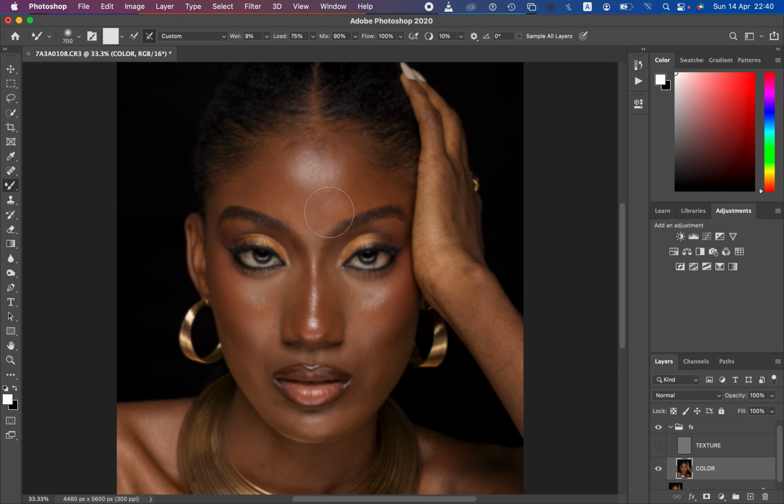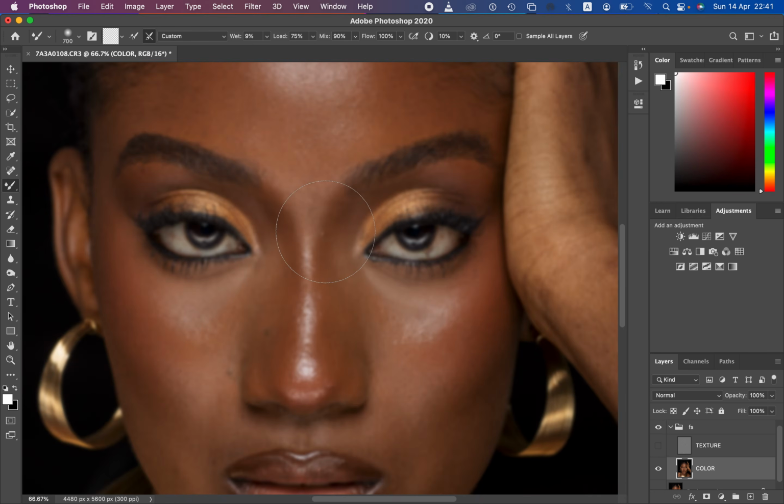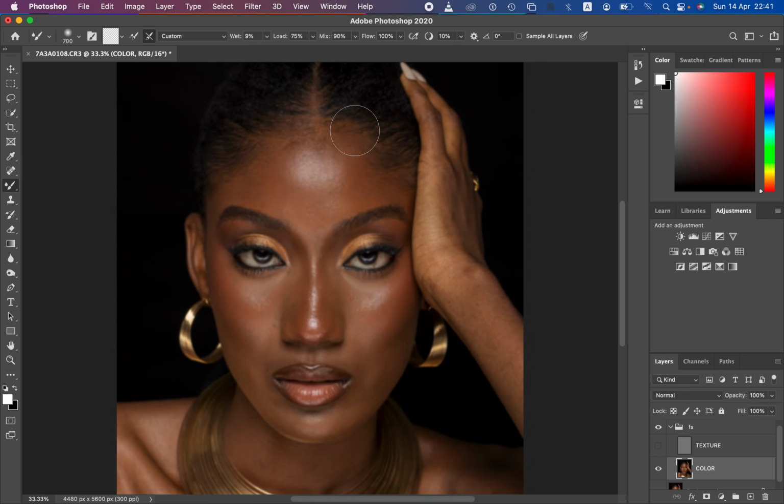So after setting up the mixer brush tool, if at all your mixer brush tool is showing a plus icon, simply press the caps lock key on the keyboard. And if at all you're trying to edit, always make sure to edit at a distance. So don't zoom all the way in, because when you do this, you can't see the uneven skin tone transitions in the image. So always retouch at a distance, because this is going to also help you save a lot of time. So you are not going to start perfecting the colors of the skin of the model.